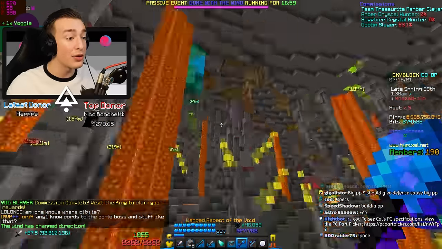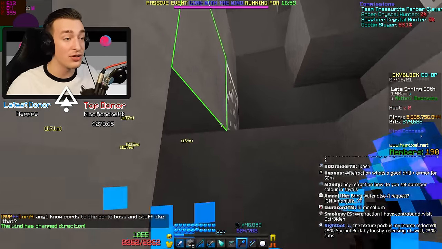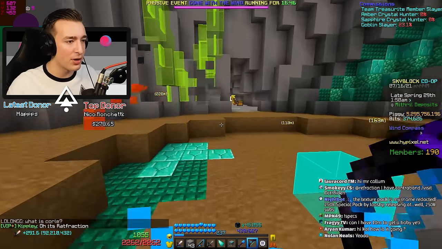And now we gotta find an amber crystal. See, if I didn't have the crystal commissions on, I'd be able to fly through that. Like, that crystal commission probably would have been a boss Corleone commission, and then I'd just be able to go up here, kill him, and then carry on and go back to wherever I was before.